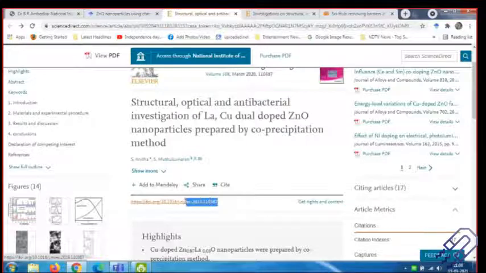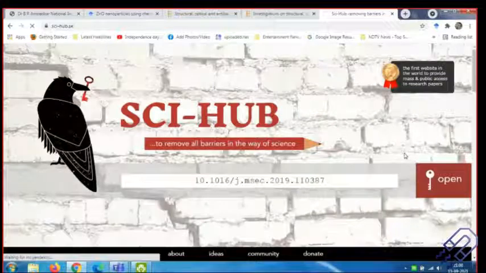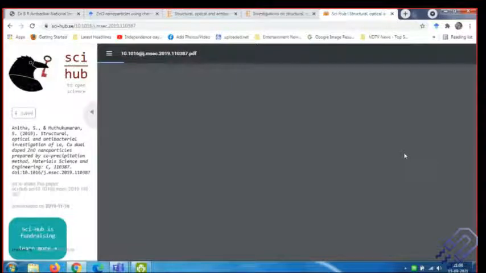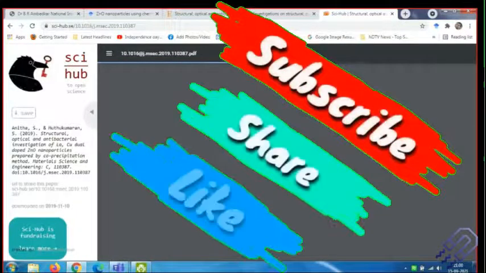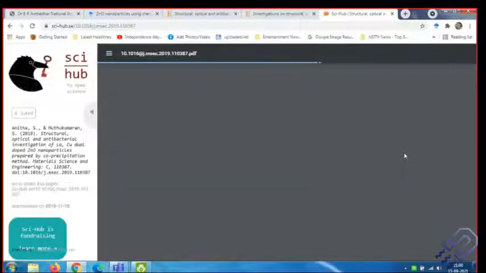If you just want to get the DOI, you can take whatever is written after the forward slash. So you have it here. I'll just click and select copy, and then I will paste it here and click on open. If I do that, most of the time you'll get that paper; sometimes it does not work. So see, this paper gets loaded. It is getting downloaded from other servers of different institutes which already have a subscription to this. So this is how it's done.